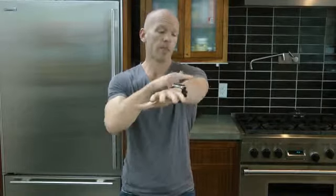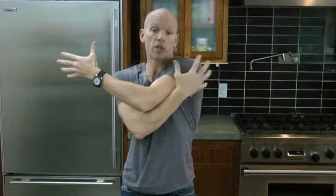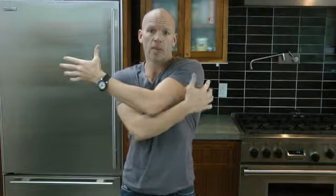All right, so the first stretch you're going to do is real simple. You're going to put your arm straight out in front of you and keep it straight, and you're going to bring it across the front of your body. And I'm going to use my other hand. I'm going to go behind my elbow here. I'm going to hug it into my body, nice and tight here. I'm putting a stretch on the outside of my shoulder, which starts to stretch not only shoulder muscles and the rotator cuff muscles, but also even a little bit of the lat muscle.